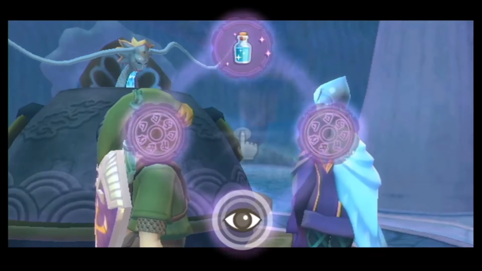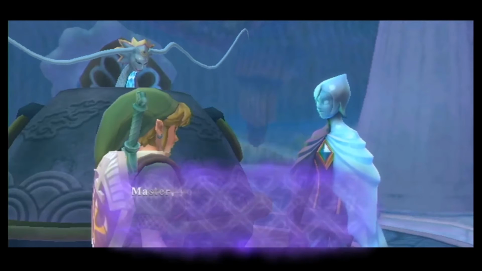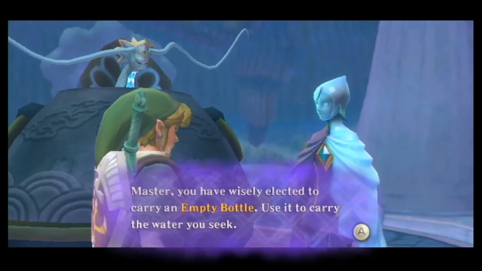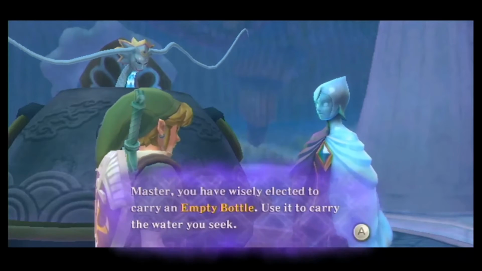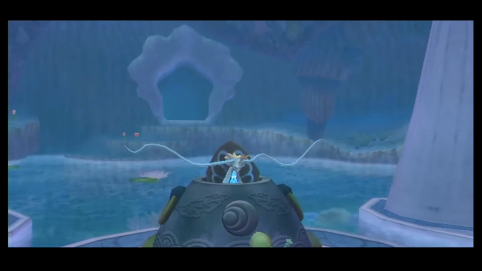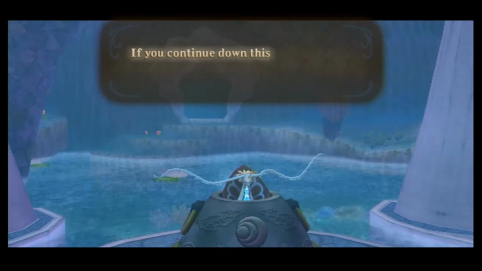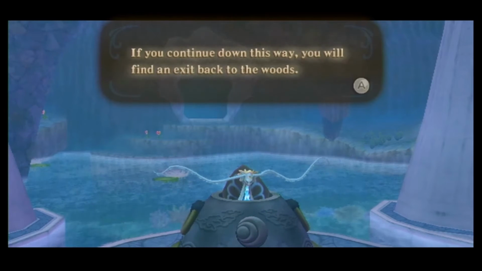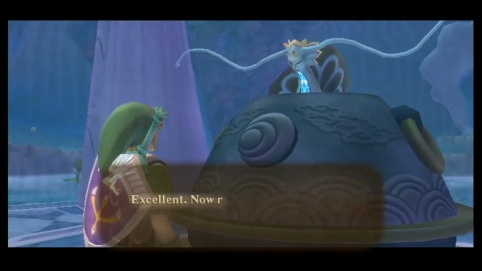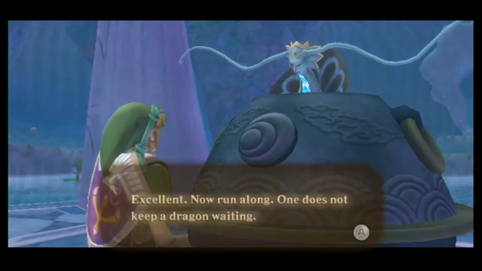So we got to search for sacred water now. Master, you have wisely elected to carry an empty bottle. Use it to carry the water you seek. And this is another reason why you need to keep bottles on hand at all times. If you continue down this way, you will find an exit back to the woods. Excellent. Now, run along. One does not keep a dragon waiting.